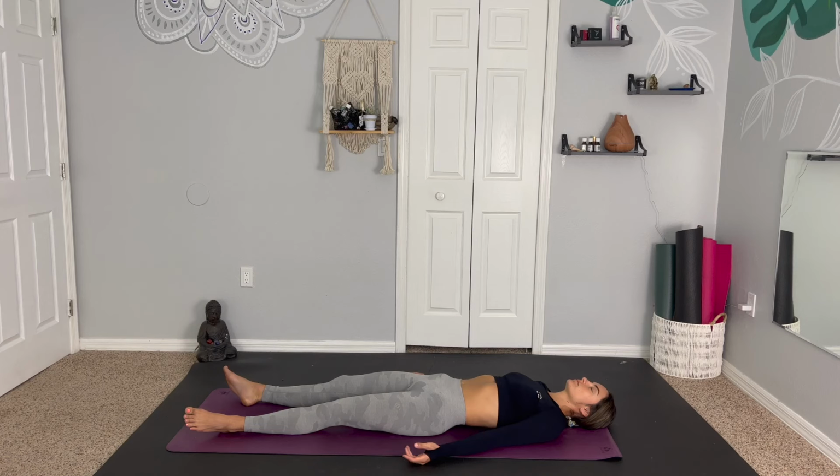Allow this rhythmic nature of your breath to take over as each inhalation and exhalation flow effortlessly. Using the rest of this class to anchor back into the breath, to allow yourself to be still and silent.